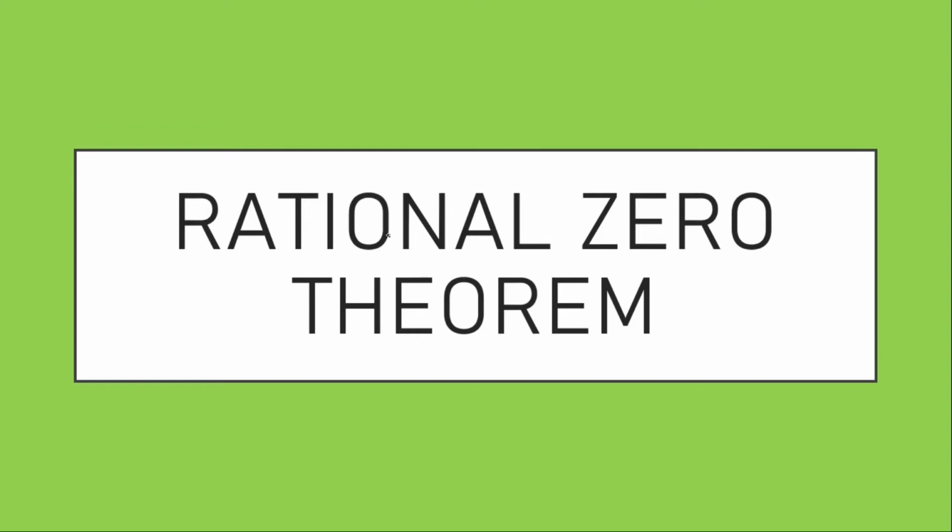Before we proceed to the rational zero theorem, I want to first discuss what rational numbers are, or the term rational itself. It comes from the word ratio, which means that rational numbers can be formed into a ratio of two numbers. Examples of these are 2, 4, 1, 1/2, 1/3, 2/3, and so forth. As long as the number can be expressed as a fraction, it is a rational number.